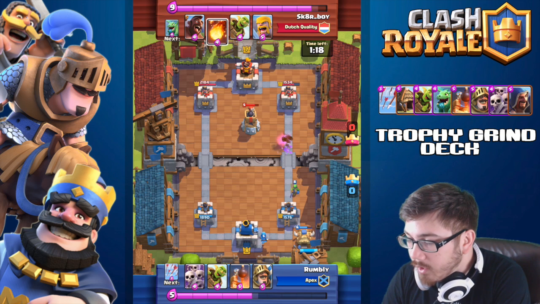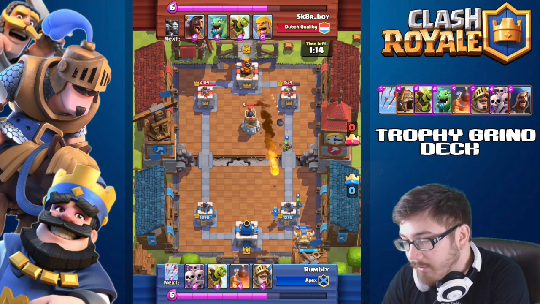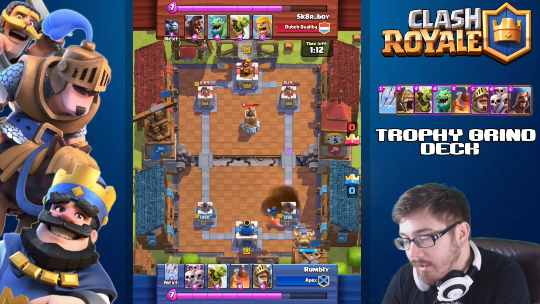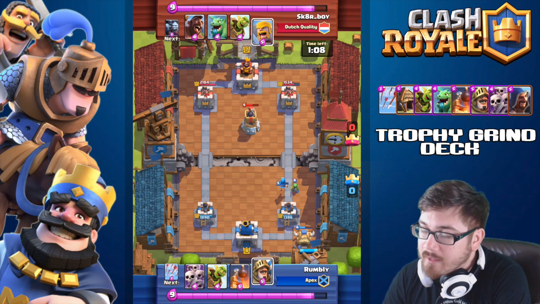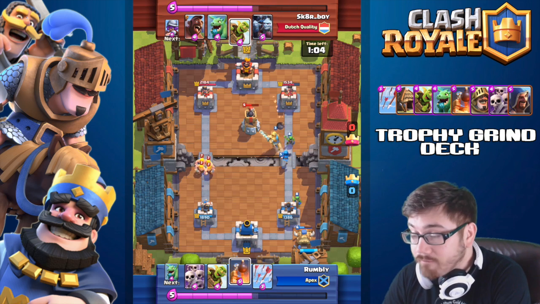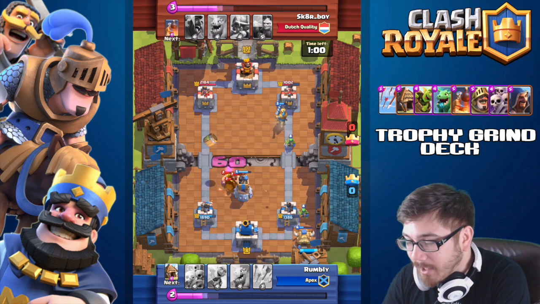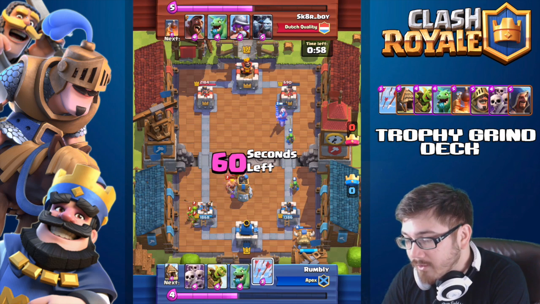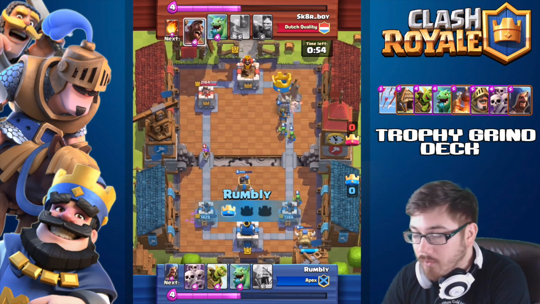So here we go. He has the Bomb Tower too. It's a great defensive item, guys. It definitely lasts a very long time. Again, that Fireball, you need to learn. I didn't learn from this particular match, apparently, that you need to stop getting hit by Fireballs. But I threw down my Bomb Tower to take out the Barbarians. And then I threw the arrows out to take out the Goblin Barrels.